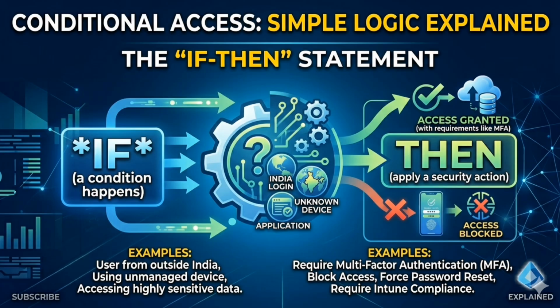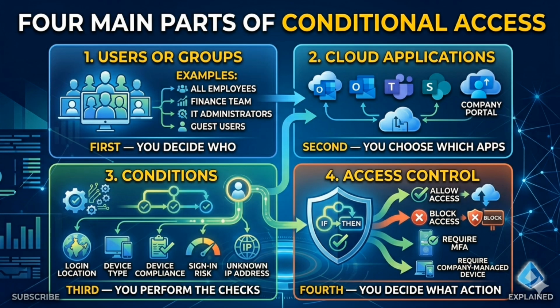Conditional access works using a simple logic. If something happens, then apply a security action. For example, if a user logs in from outside the company network, then require multi-factor authentication. Or if a login comes from a suspicious country, then block the access. This makes security smarter and more dynamic.